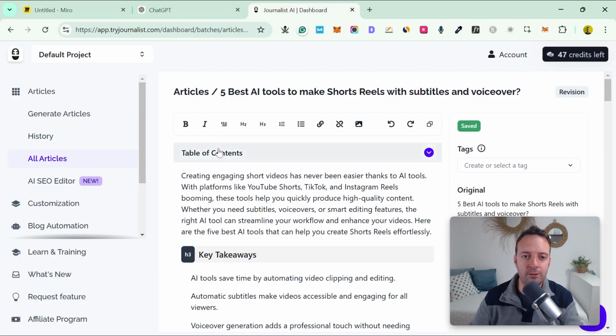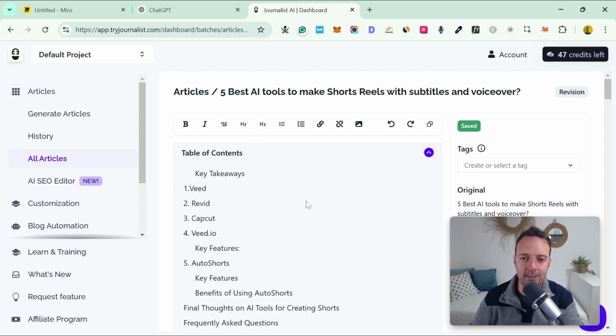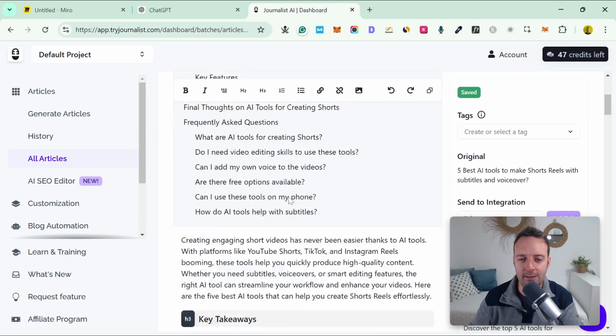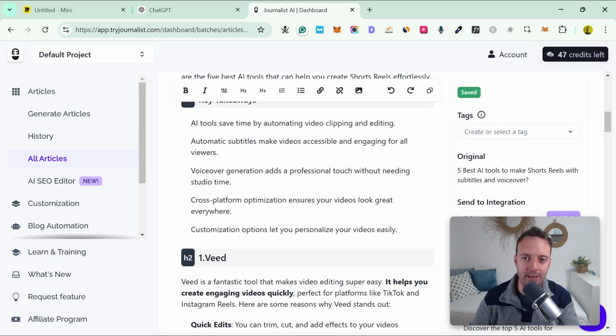So what I do is use a tool called Journalist AI, right? So I just did the same blog post here. And what you can see is that there's a lot more involved in this one, right? So you've got the table of contents here. So you can add all this stuff to your website, and this one will give you a better blog post, better first draft blog post. Again, we need to keep on editing and using your own expertise to try to make this one better, right?